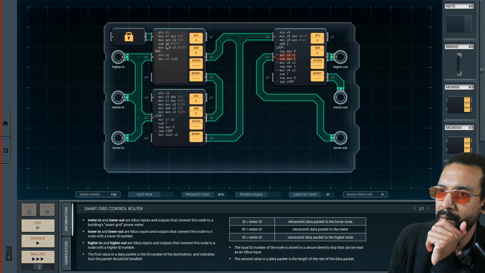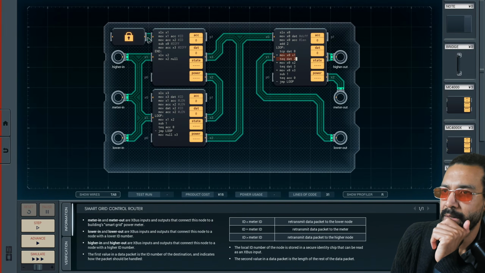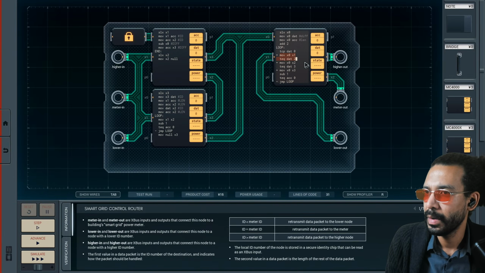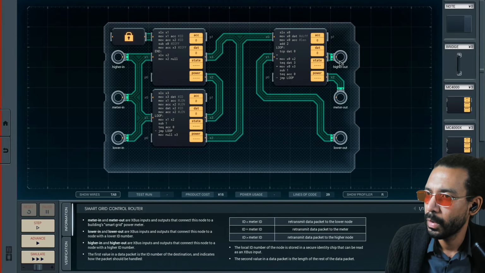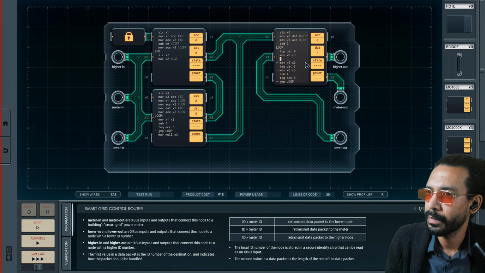We subtracted our own ID from the packet ID. So positive means we go to higher out. So in the positive case, higher out, which is x3. So move incoming data x0 to x3. In the negative case, we move x0 to x1. That's the lower. And then in the neutral case, we move x0 to x2.